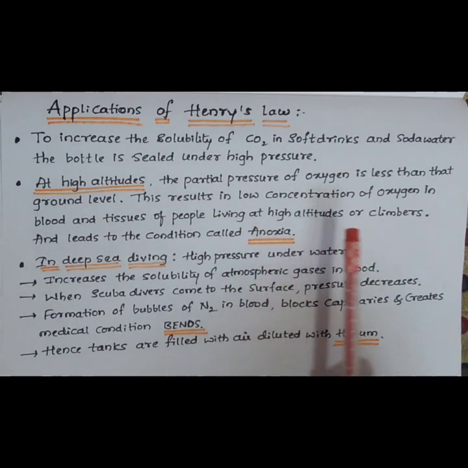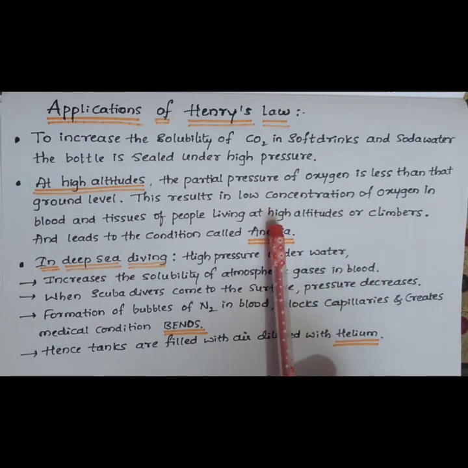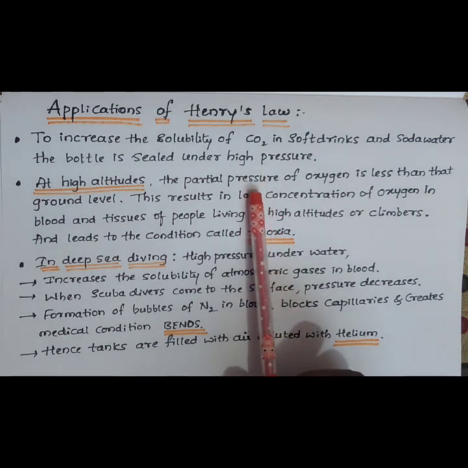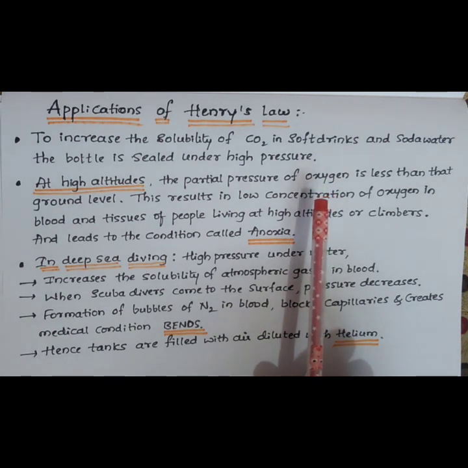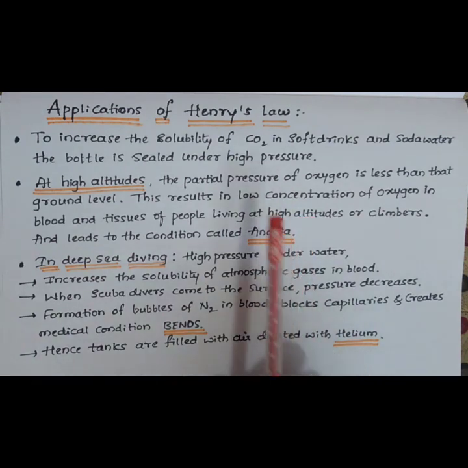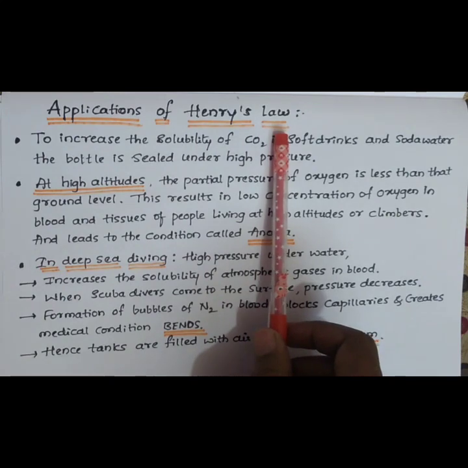This can also be observed in climbers. The climbers as well as the people living at high altitudes experience this condition known as anoxia. This is because of the decrease in the partial pressure of oxygen, which results in a decrease in the solubility of oxygen in blood. So at high altitudes, people suffer from a condition known as anoxia. This can be explained with the help of Henry's law.